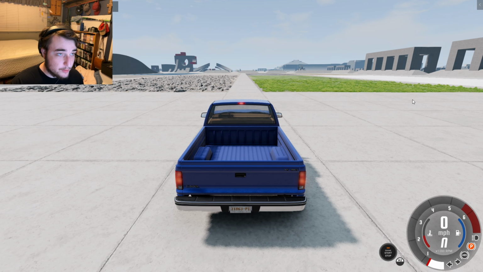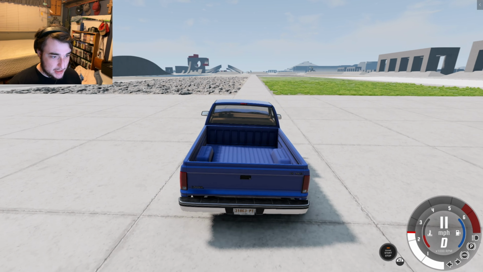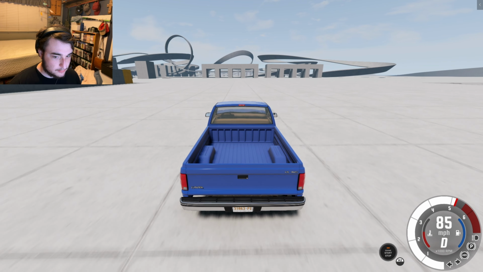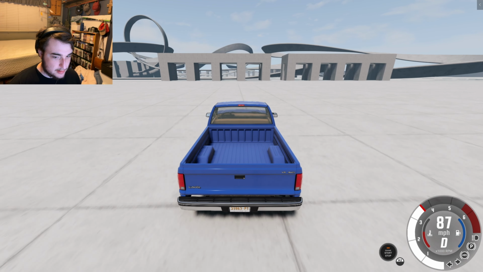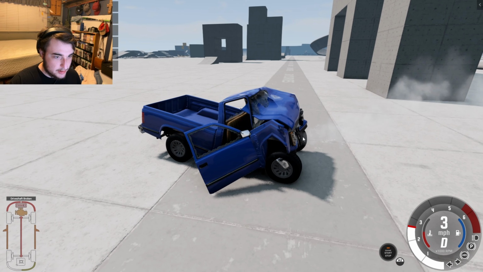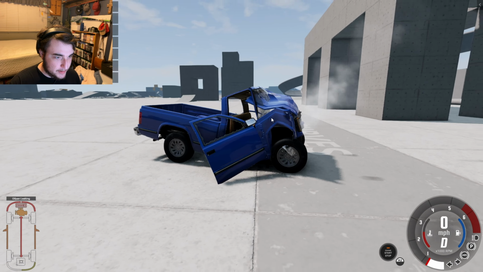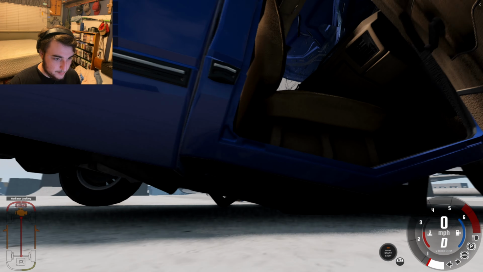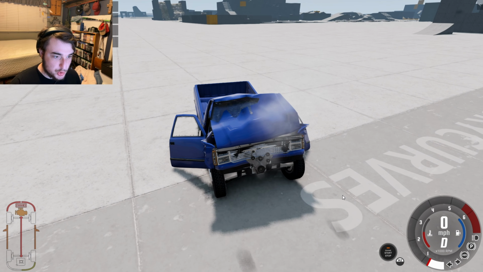And finally, just for fun, one more time, I'm just going to go as fast as I can in this truck, and we're going to slam it into a wall. We're going pretty fast. And we just upshifted, but 90 miles an hour? Oh, yeah. You can see the complete front part of the car is just squished. Stuff like the frame, once again, is all bottoming out. It's all bent and tweaked.